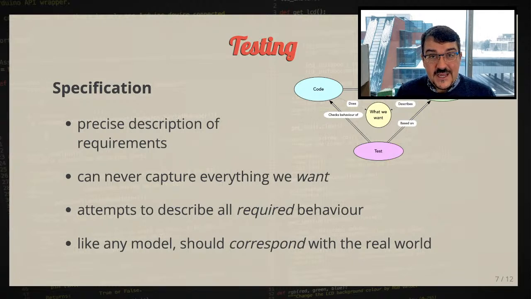It is easy to test whether or not code conforms to a spec. Then the question is, does the spec actually say something useful? So mathematical models are precise, they are reproducible, and that is super helpful. But if they don't correspond to the real world, well, that's not very useful in the broader sense.